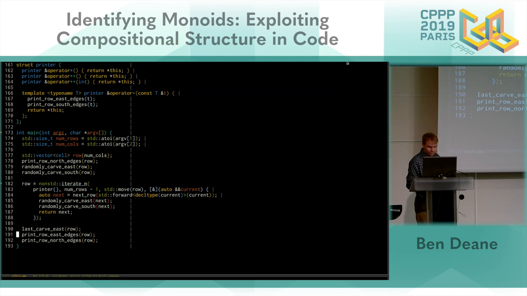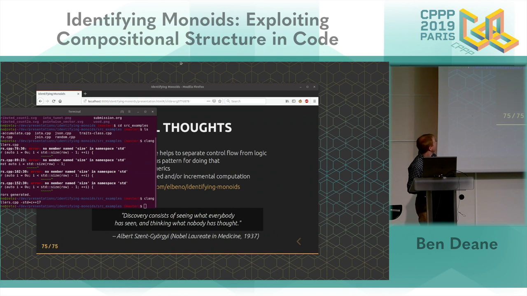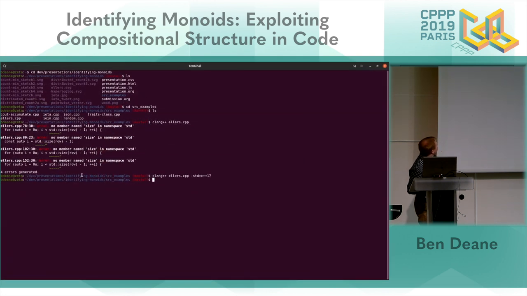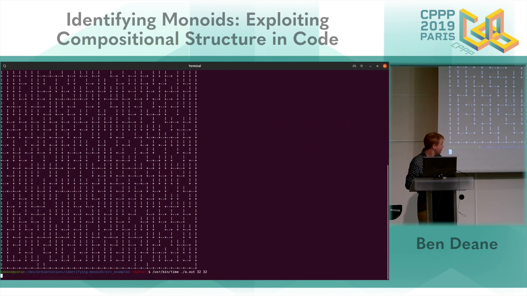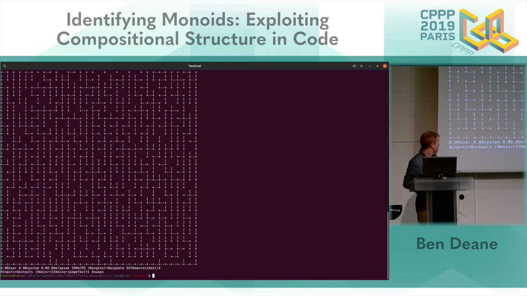Now, if I just get rid of that and try and show you the... Where are we? All right. I think I hooked this up to take two arguments, basically the width and the height of the maze. And so if I run it with, let's say, 32, 32, we get a maze that's 32 by 32. If I do user bin time of that, we'll see that it's about 3476 max resident K, right? So that was for 32 by 32.